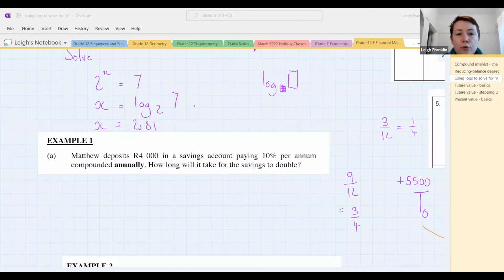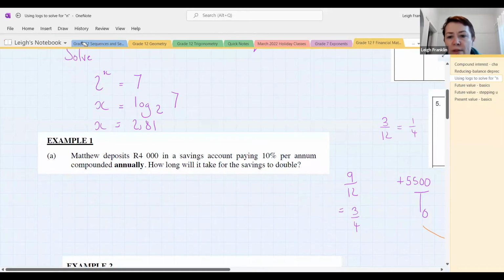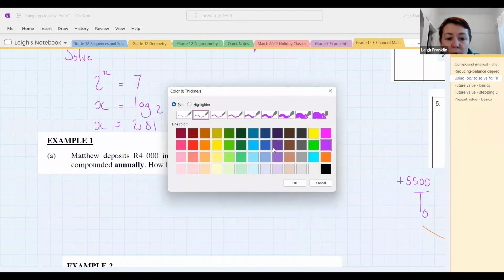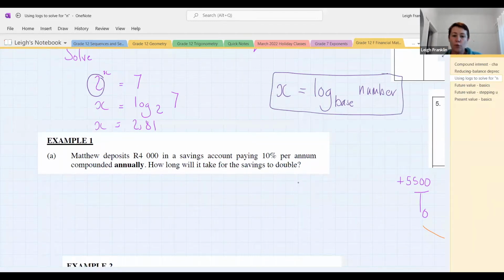So learning how to use the calculator for this really doesn't have to be a terrible challenge, as long as you know where this log button is located on your calculator. Something else I just want to write for you. Make sure that you learn this off by heart so that you are able to use this in the future. Your unknown, whatever you are solving for, let's call it X, is equal to log base, the base of your exponent, so this number over here, and then your number. Make sure you learn that off by heart, because that is not on your formula sheet. You're going to need it for inverse functions as well, if they ask you questions about the logarithmic function.